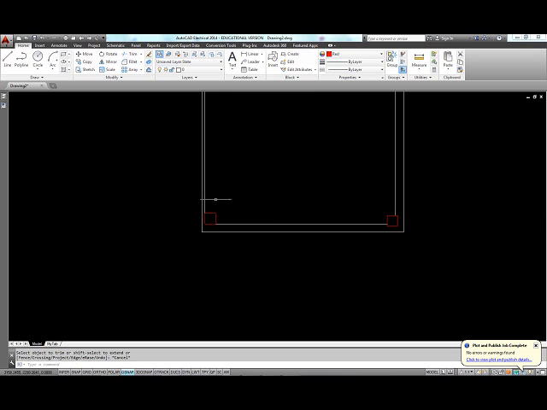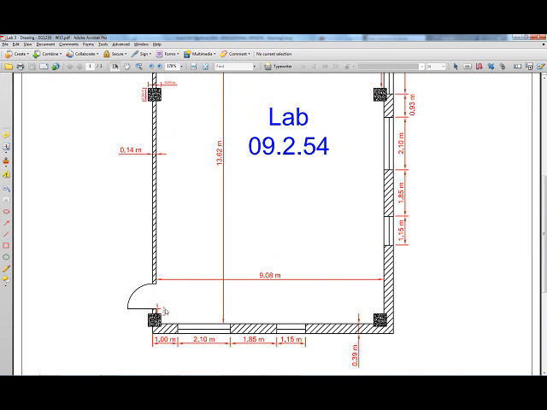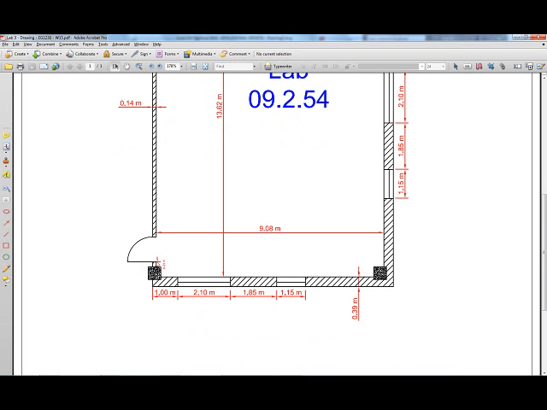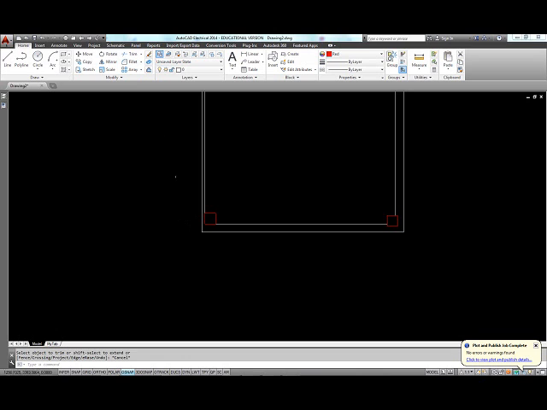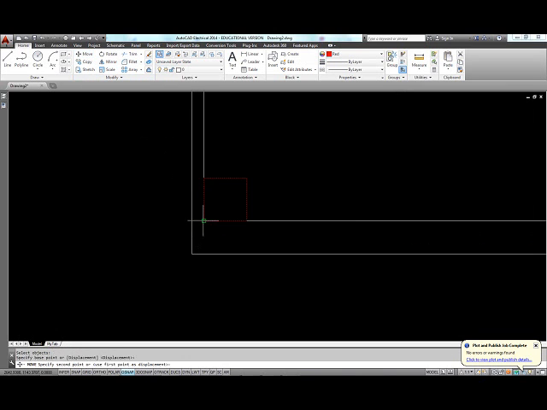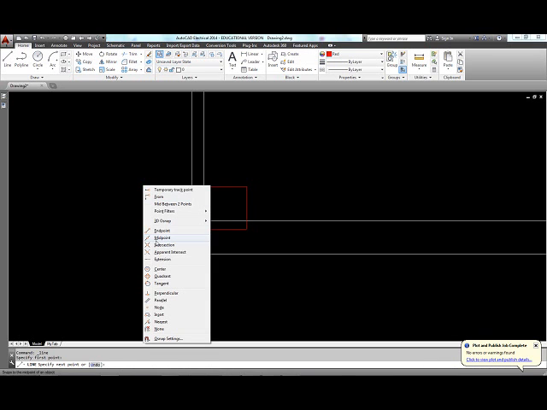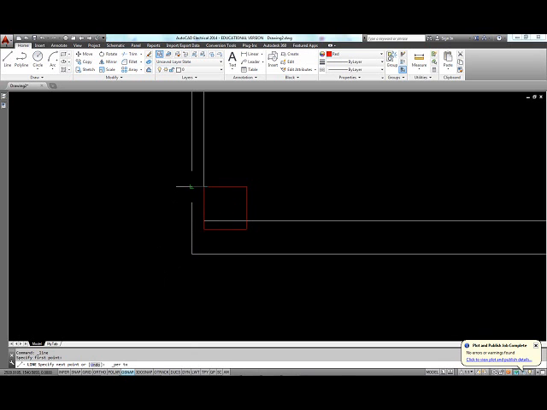Let's do the same for this. This one is a little more elaborate. It needs to be in the middle of the wall, plus it has to go down by 10 centimeters. So let's move it, select the object at this corner, comma 0 in the x direction for now, and then minus 100 in the y direction, and then let's make a temporary line from here. And now I need my perpendicular, so I'm going to press shift, right click, and choose perpendicular, and there it is.